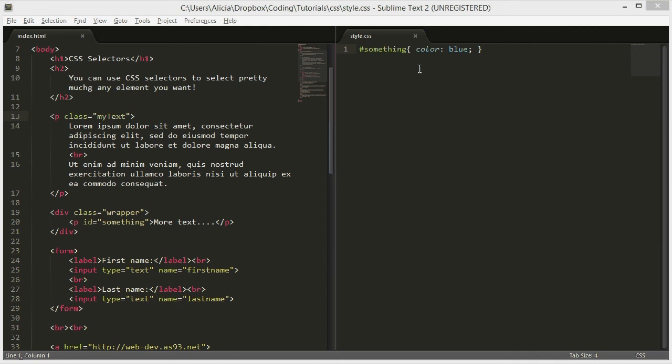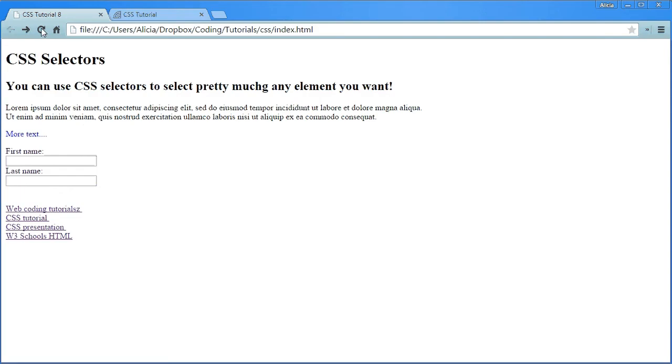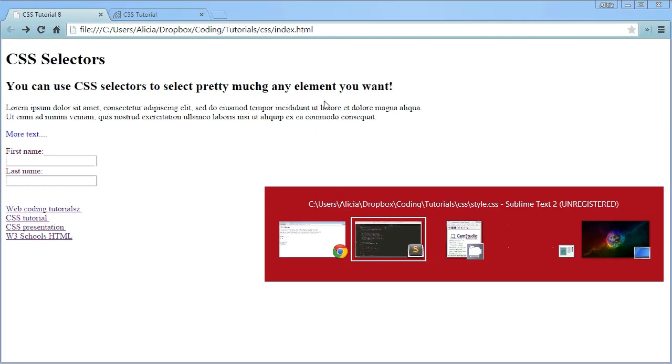Now, if you wanted to target text inside something, so you can see here we've got a class called wrapper, and you want to target all the P elements inside that, you can just put a space between wrapper and P. So you'll see that will now be blue.